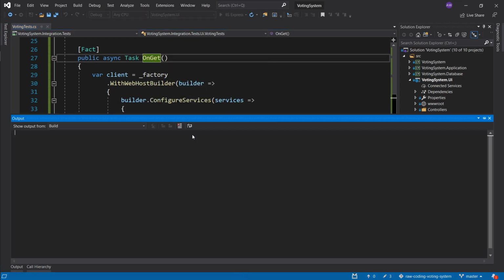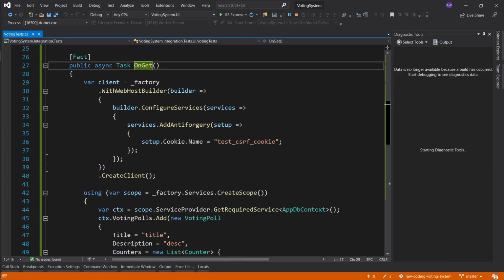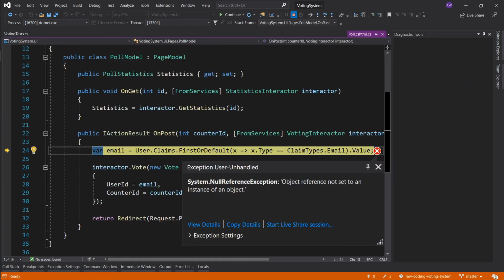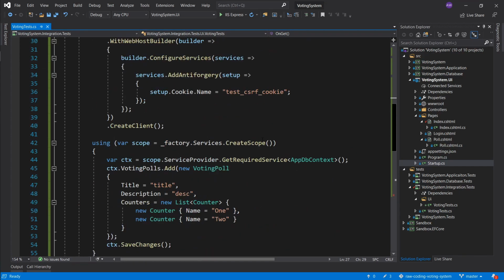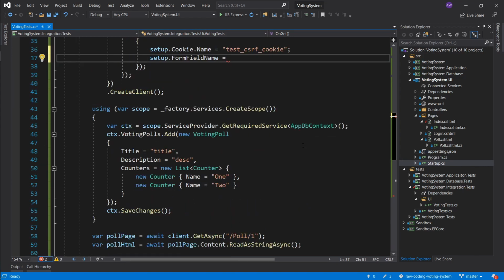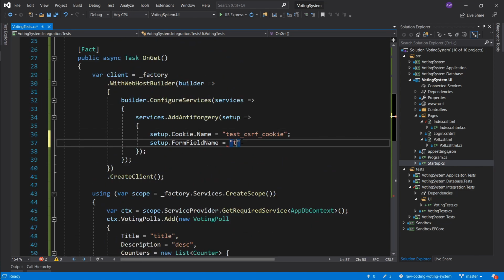At the moment, the way we realize it works is we're going to hit an exception in the actual onPost function. So we're actually reaching it. It's just another issue that we need to solve to get past the error. Okay, so here's the error. Again, I'm going to assume it works now that we're passing a different name. And same as with the cookie name, in the setup we can go ahead and configure the form field name, which is this request verification token, which again we can say something like TestCsrfField.